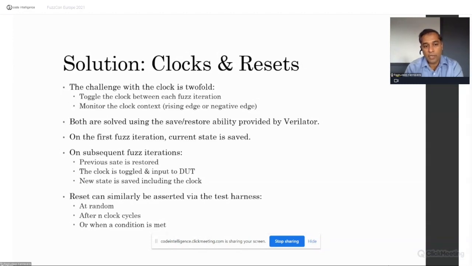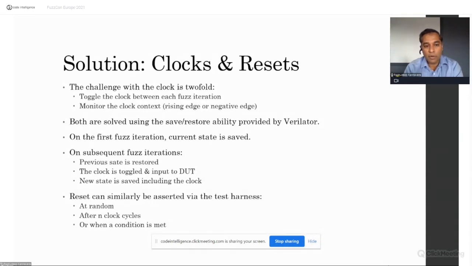So you have this ability to transition between different states. You have the ability to let past inputs influence current inputs, past states influence current state and input and output. So that's a very interesting way to look at it from a fuzzing perspective.